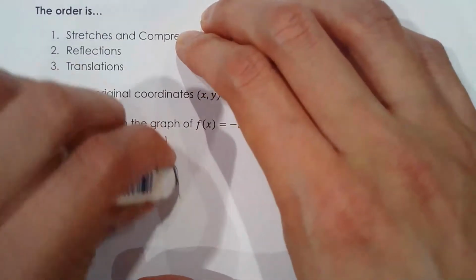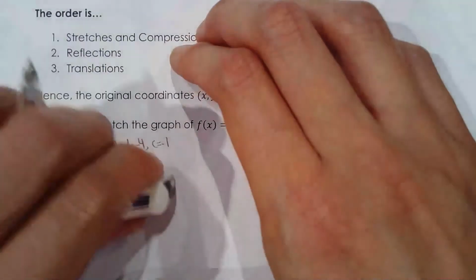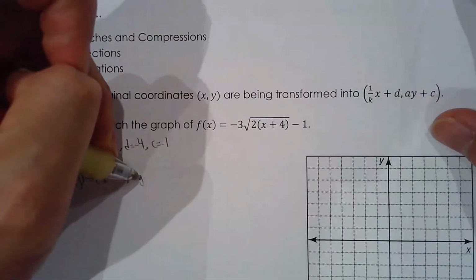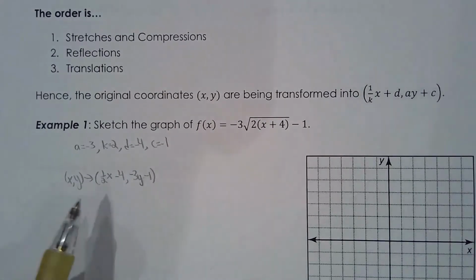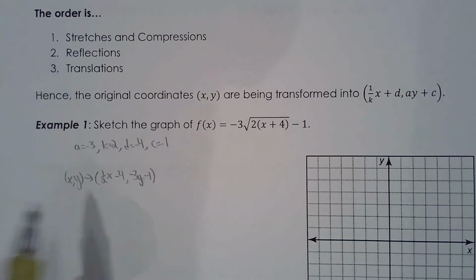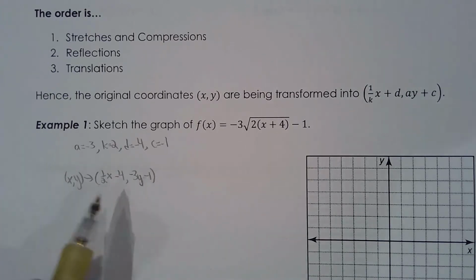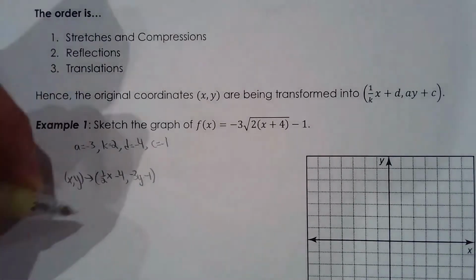So if someone gives me the mapping rule, I can give them the transformations. If someone gives me the transformations, I can give them the mapping rule. They go hand in hand. This mapping rule is really replacing all the words that you would have stated in the transformations. Obviously, I feel this is better at least. Okay, so I need to know the original points and then I can transform them.